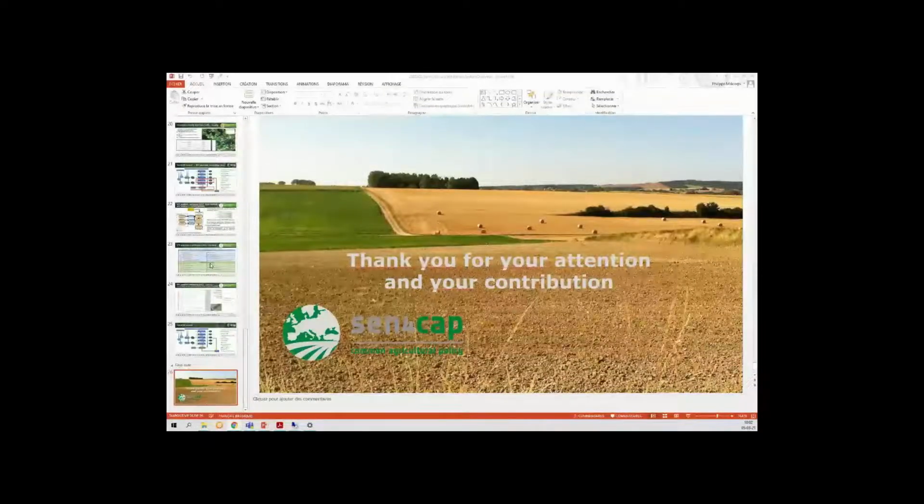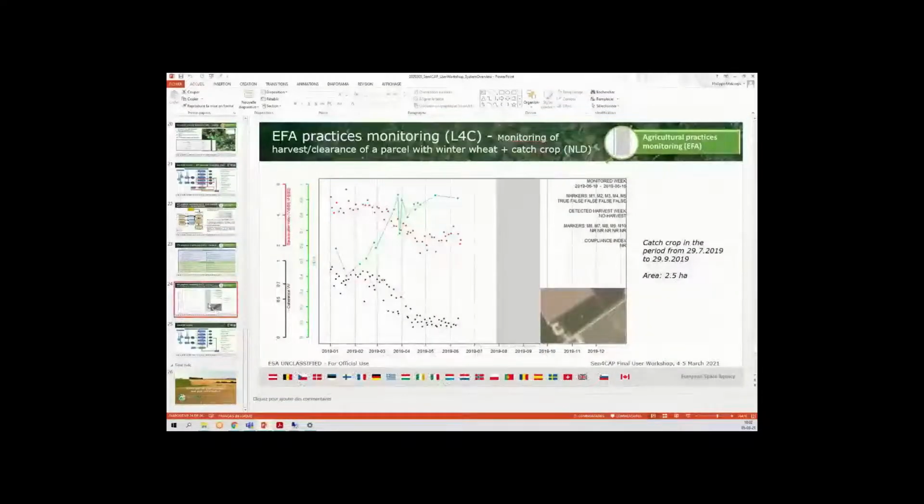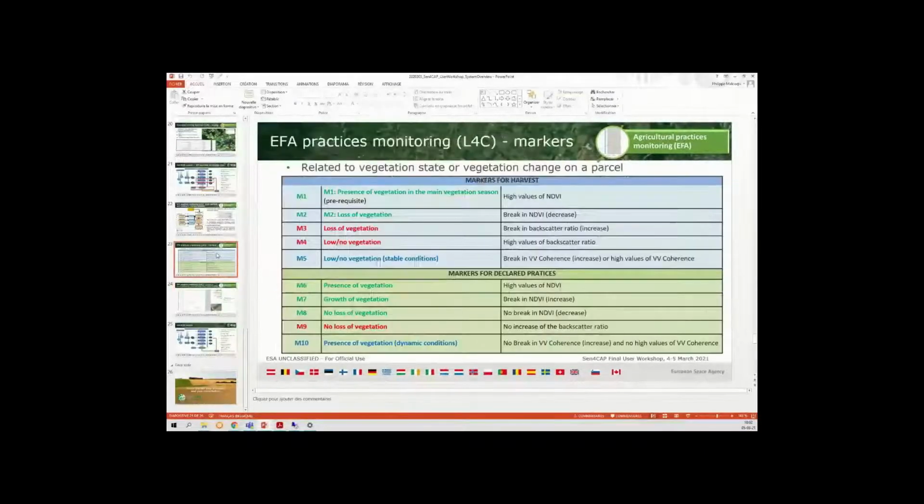But so the practice processor is based on the analysis of both Sentinel-1 and Sentinel-2. And so there are two ways of running the practice processor. The first way is really relying on Sentinel-1 and on Sentinel-2.